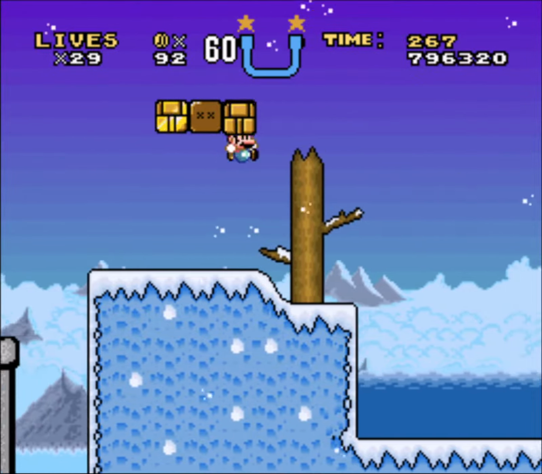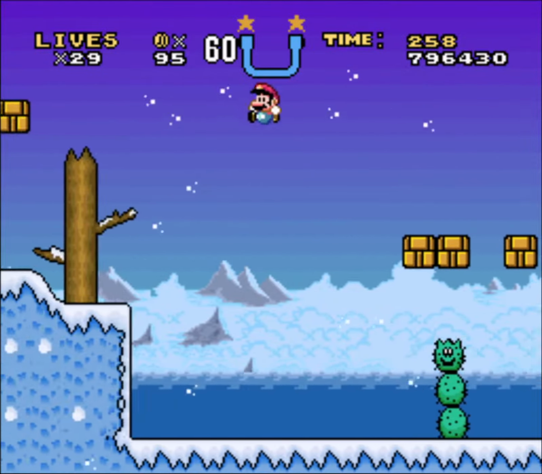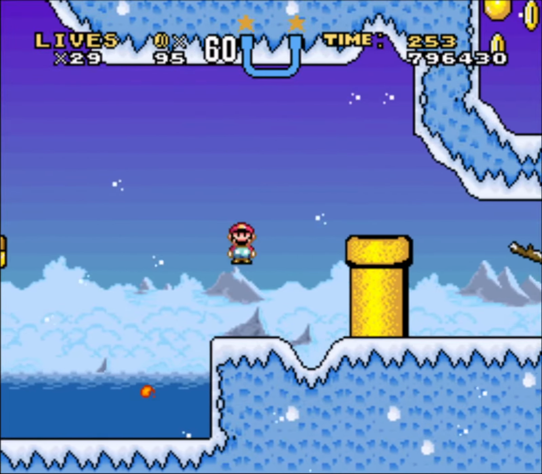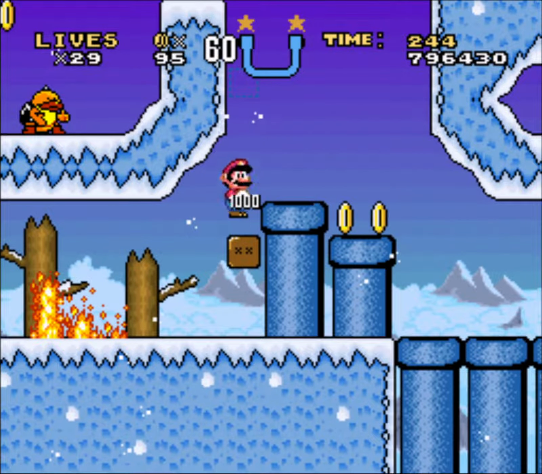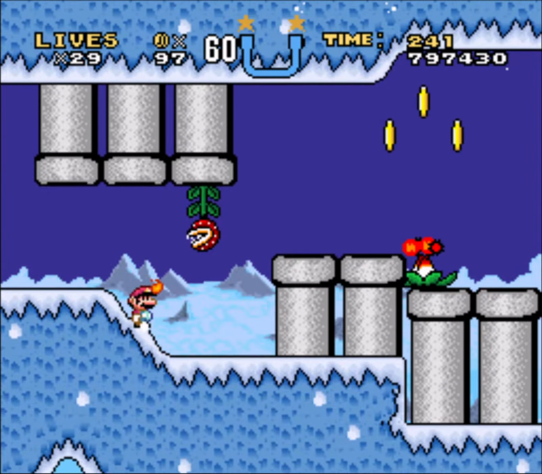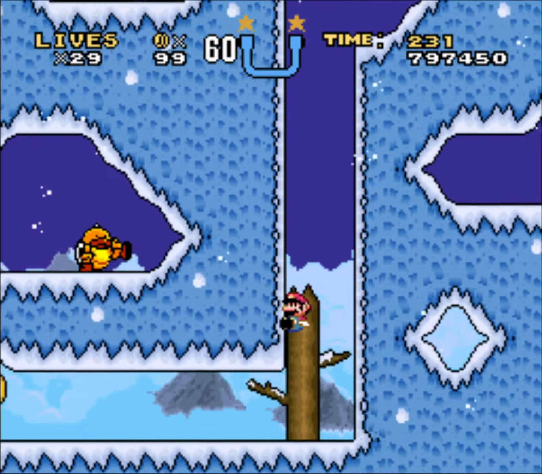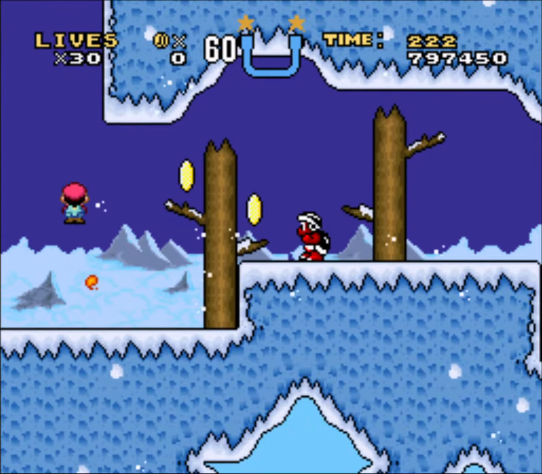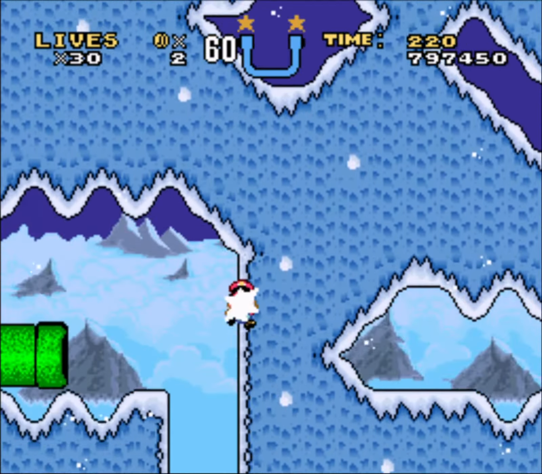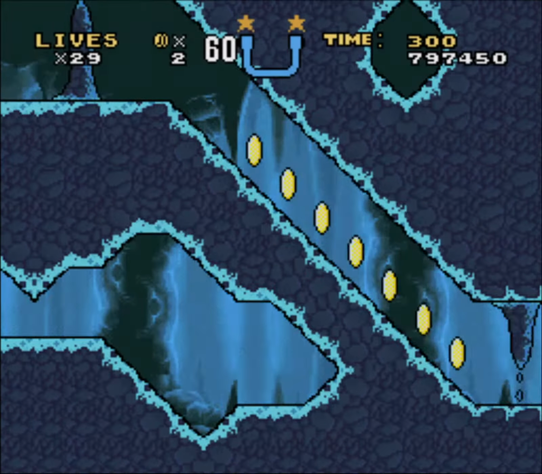Get a mushroom in one of these blocks. Let's see if I can get a mushroom somewhere. Yes, I can get up there. Because I do want to enter back in this stage with a mushroom so that I can get a fire flower just to make things easier. That's fine. I don't know why I continued on, even though I already have my path that I'm going to be taking.